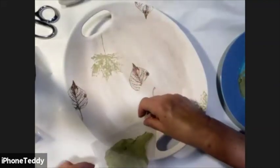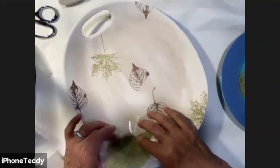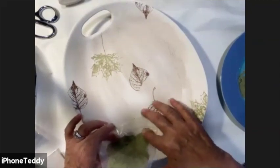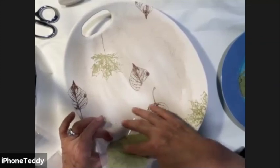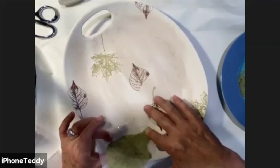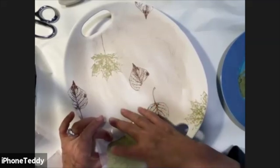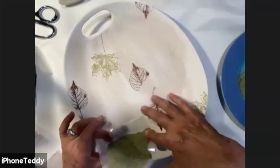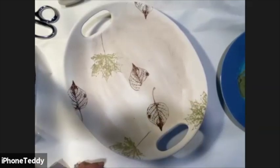Yeah, and you can just change your design up a little bit. Really gives it some visual interest by moving the leaves and not being very consistent or matchy. I really like the idea, I think you might have mentioned this, of having lighter colors for some leaves and then this darker color because it adds the depth to it, like the layers. I think that's pretty cool.